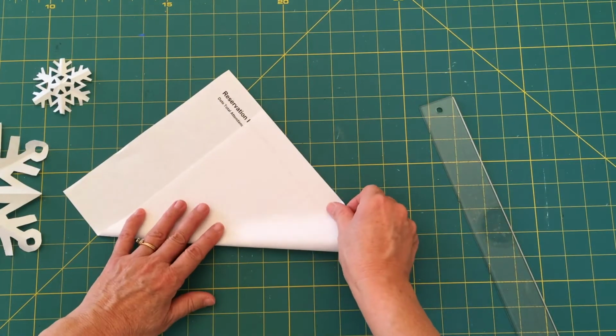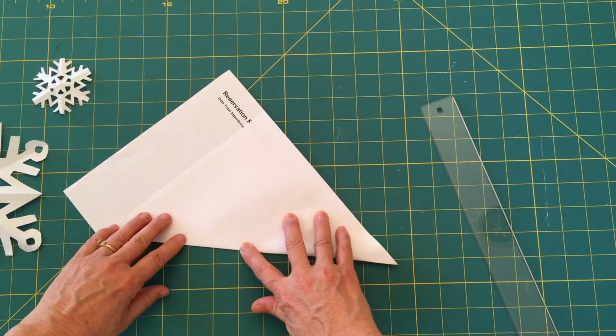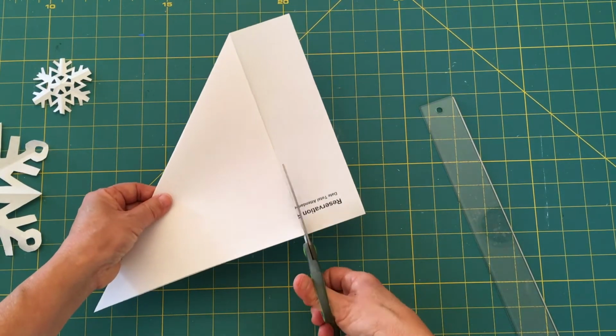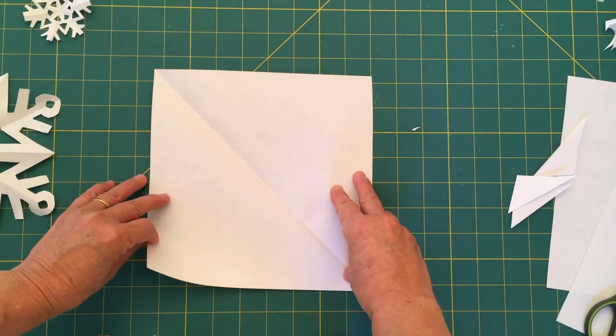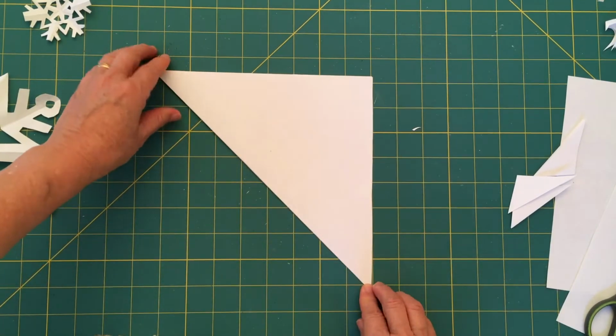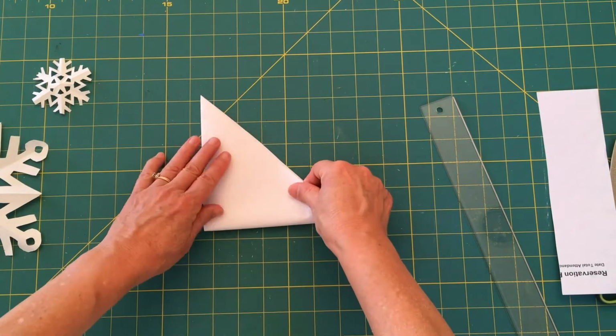We are going to start with a square paper, so first fold down one corner of the paper diagonally to make a triangle and trim off the excess. When you open it, it is a perfect square. Take the square and fold it in half diagonally and fold it again in half to make a smaller triangle.